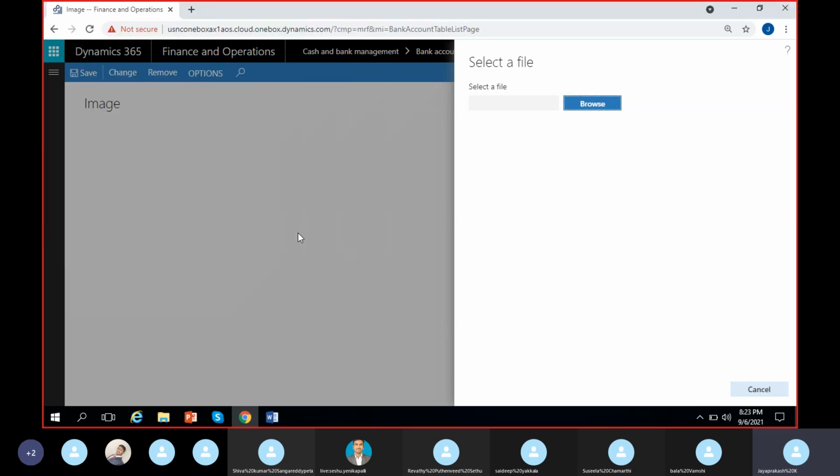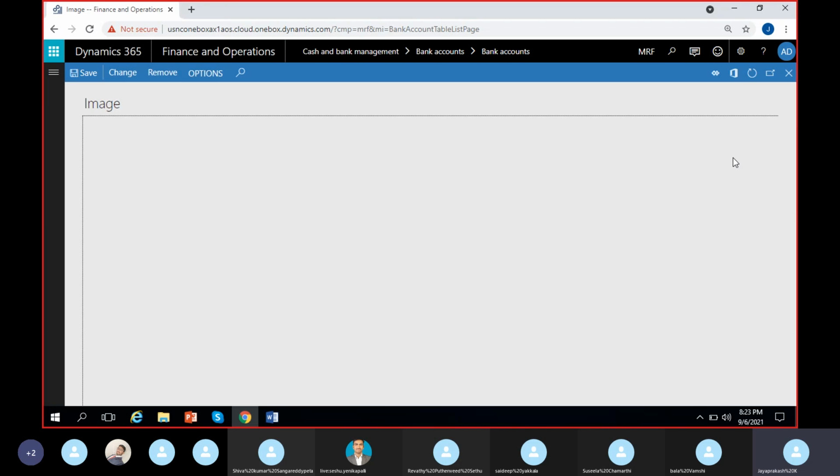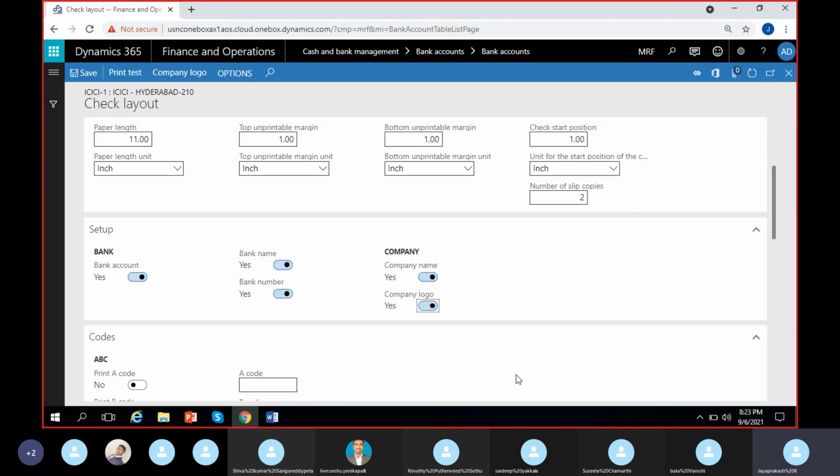But again, it should be in a dimension where it fits into the check. It should not be very big, it should not cover the entire check. Logo is like a small image which has to fit in one of the corners of the check, or the bottom of the check, or somewhere on the top left corner. Just an indication of the check being sent by your company.